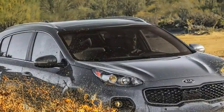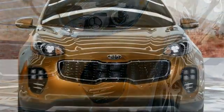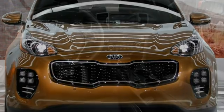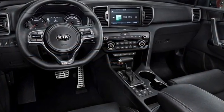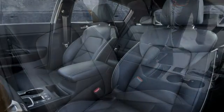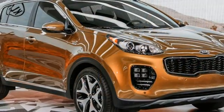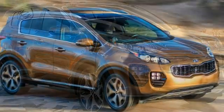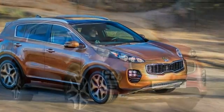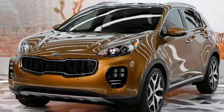Improved acoustic insulation keeps wind and road noise to a minimum, while the suspension dispatches with bumps and potholes before they are felt or heard by passengers, even when you find 19-inch wheels and low-profile tires under the fenders, as with our SX tester. A natural driving position and supportive seats make it easy to get comfortable in seconds. And every control is positioned in a logical and easy-to-reach place.